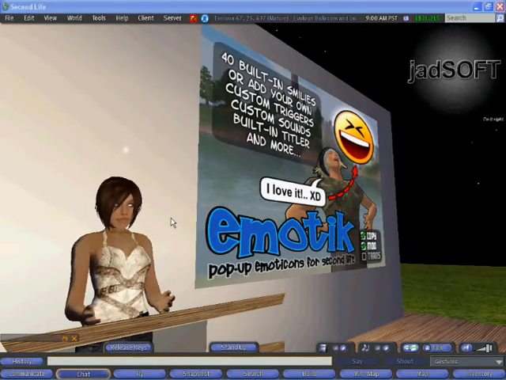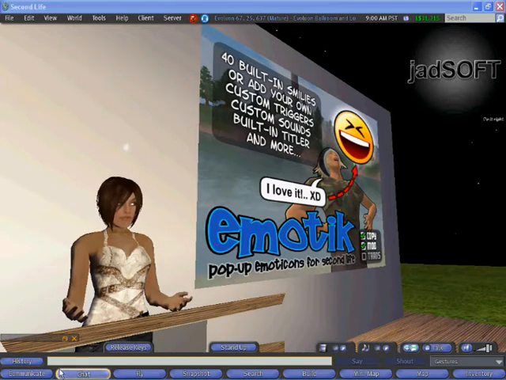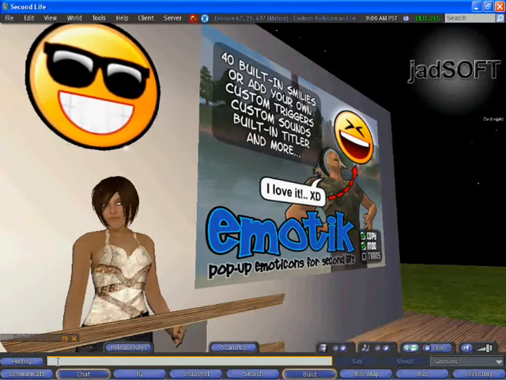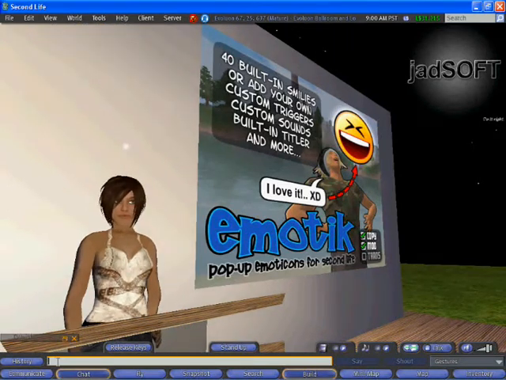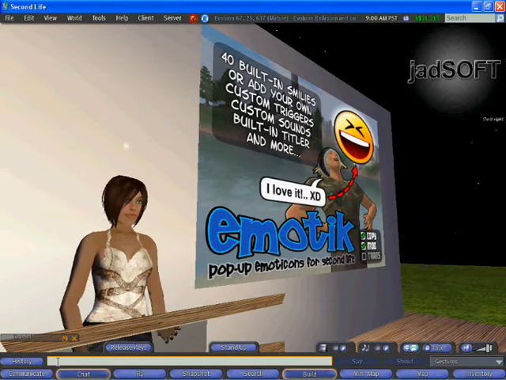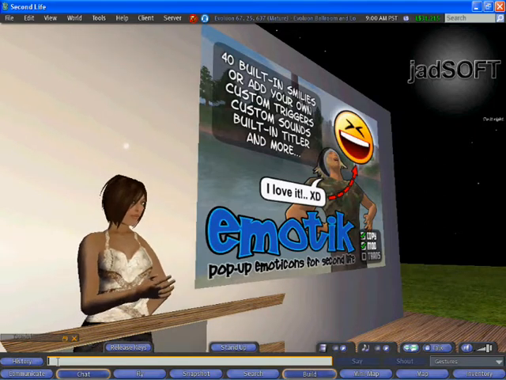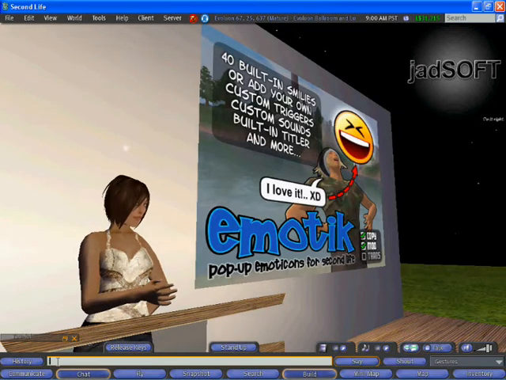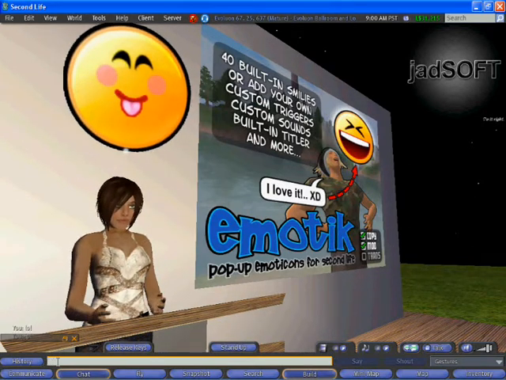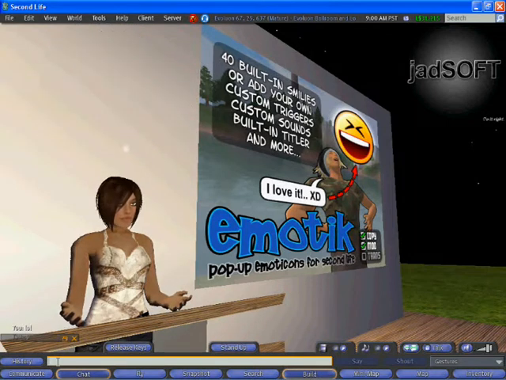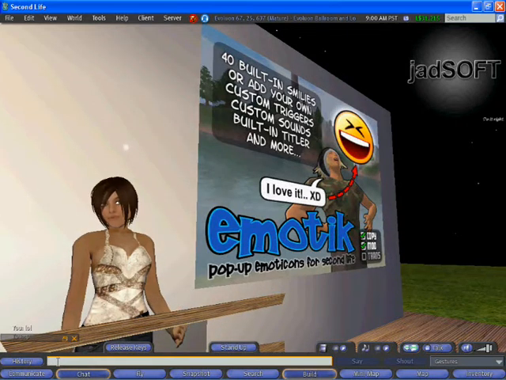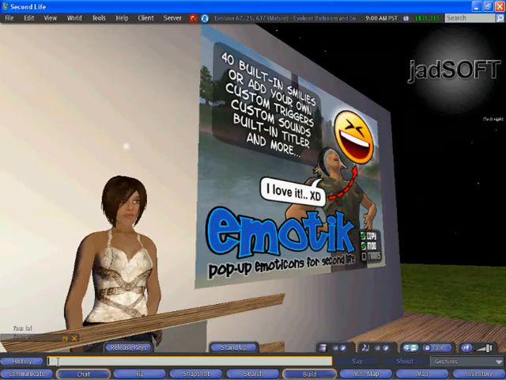Alright, now let's see if it's working. I'll just type LOL and see if you can hear the sound with that. Alright, there you go. It will only give you that sound when you type LOL for this one, because you didn't make it a default. You could name it default and then you will hear it with every single smiley, but for now you've attached it to LOL and you will hear it only then. So that's how you attach a certain sound to a certain smiley. There you go.